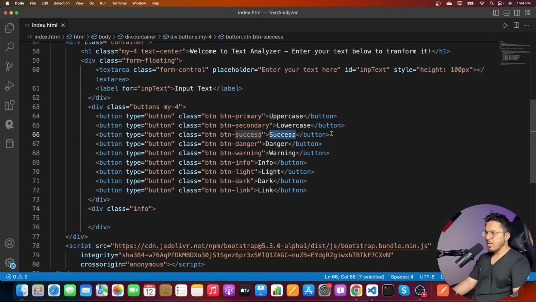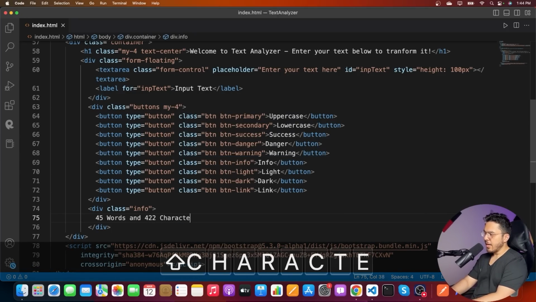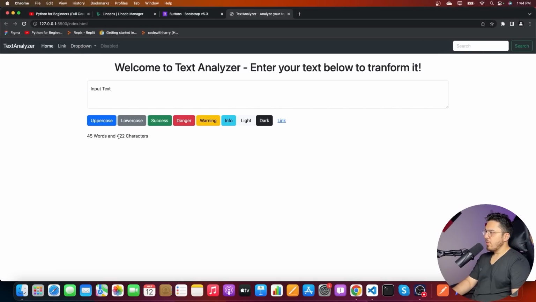Uppercase is there, lowercase is there, count characters. I don't want to make count characters a function because I want to automatically do that. Count characters and count words. So let me say there are 45 words and 422 characters. So it should be displayed like this.